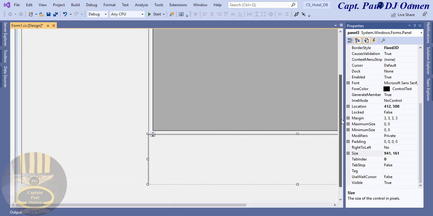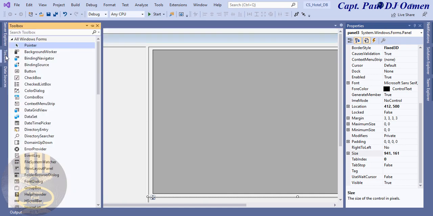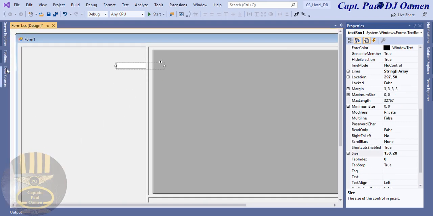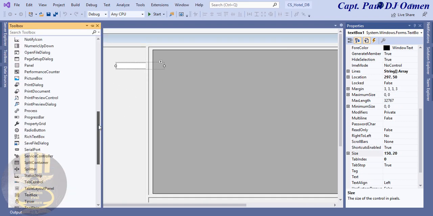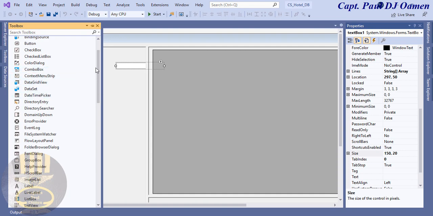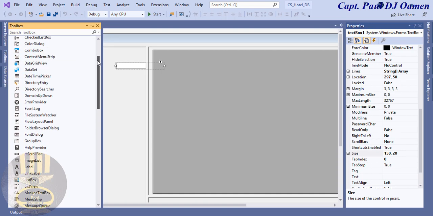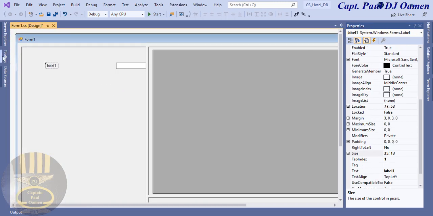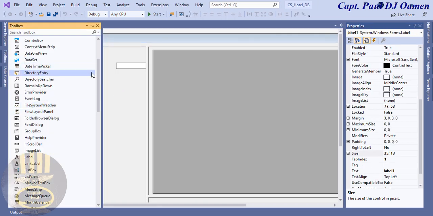Right. And here I'm going to add some text boxes and labels. Let's come down here. We need label. Okay, text box first. Then we need labels. Right there. Then we need buttons as well.